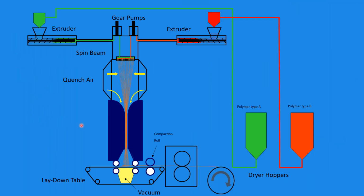So let's get into the process. This is a diagram of by far the most common process used these days to make spunbond, and it makes the best quality and very fast. This diagram is based on the Reicofil technology. Now I have two extruders here because my background is in bicomponent spinning of fibers, and that's kind of neat. You can make fibers that have two different polymers in them. But most of these for medical applications don't have that. So excuse the two extruders, but a lot of times it's just one extruder.